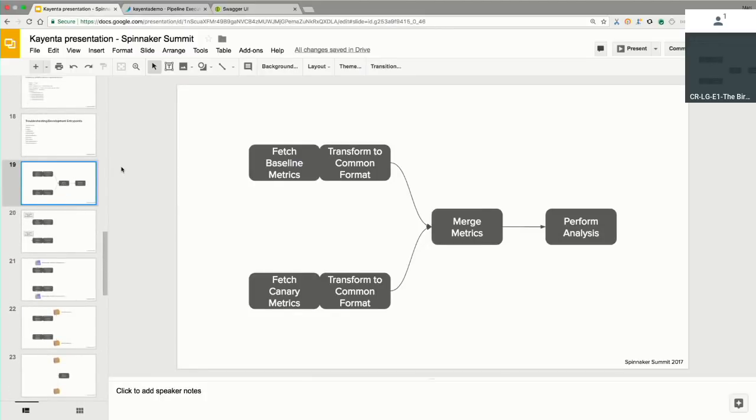But these two things are stages that happen in parallel, and then there's a join. And the way the Kayenta stuff works, when that one stage, this fetch and transform, completes, it says, I know I have downstream stages, let me emit a start stage message or an event. So I'll push a start stage message from merge metrics. And then merge metrics says, I still have upstream dependencies.